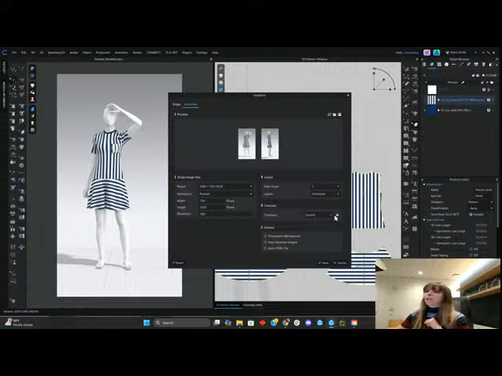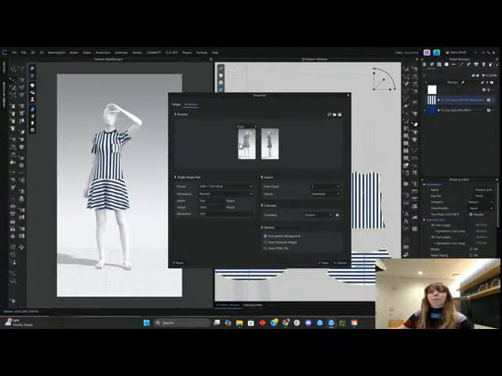And next here, under colorway, I could choose to do all the colorways or just my current one. I'm going to do just my current striped little, again, her sailing dress. And transparent background. I like to have these have a transparent background so I can use them for anything later on. All right, well, how do I customize these if I need to?